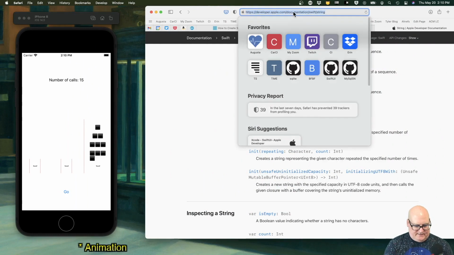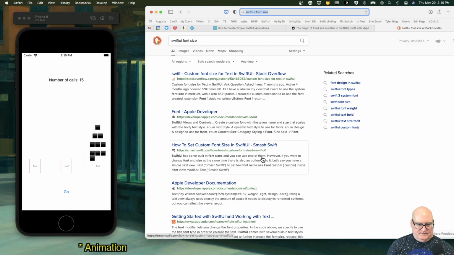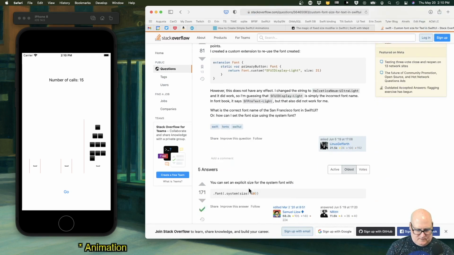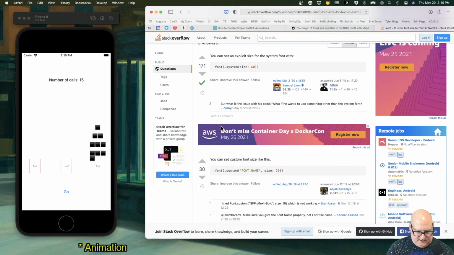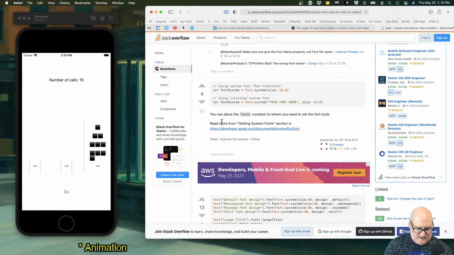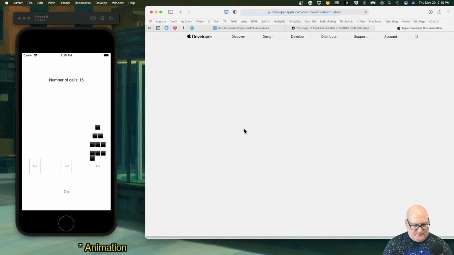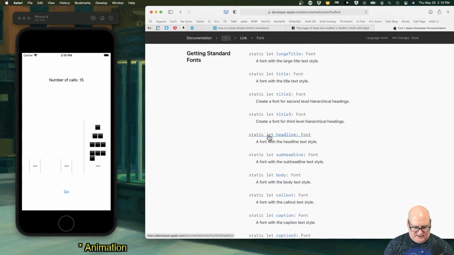I know I can set a font size somewhere. Yeah, I can set a font. I think there's a bunch of defaults, right?